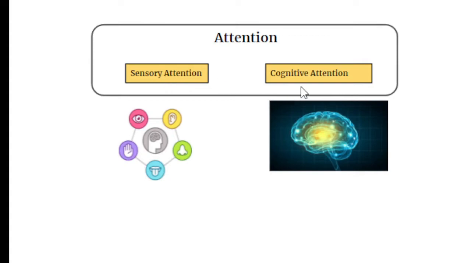And cognitive attention is basically our thoughts; on the core level it's our thoughts. So how does cognitive attention work? Suppose you are overthinking. Suppose you have a project to complete by tomorrow, and you are not really close to completing it, and you have a lot of work to do. One thing is that you can just start the work and not think, but that doesn't happen, right? So cognitive attention is the attention that your mind is giving to a certain thing, and your thoughts also. So suppose you have a project to complete, and you do not have enough time.